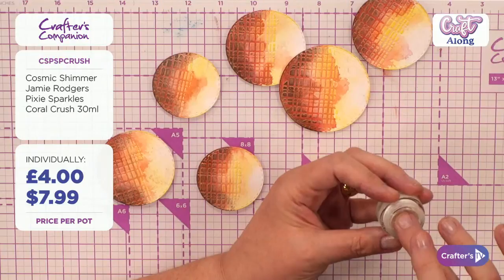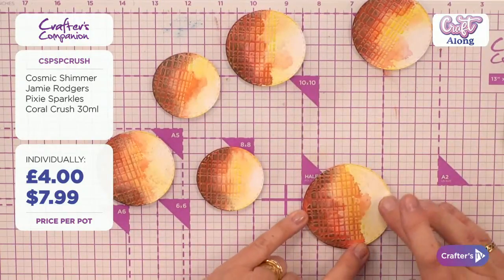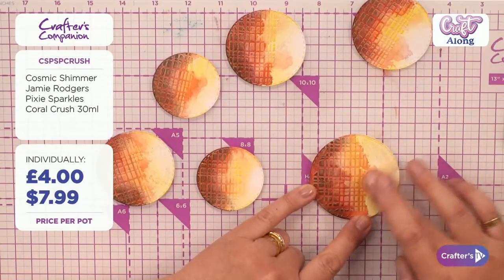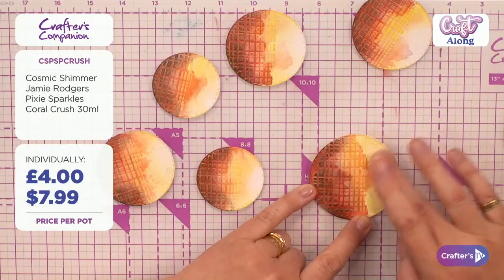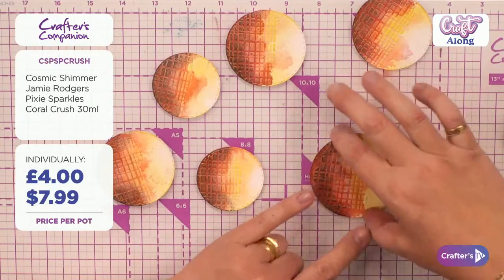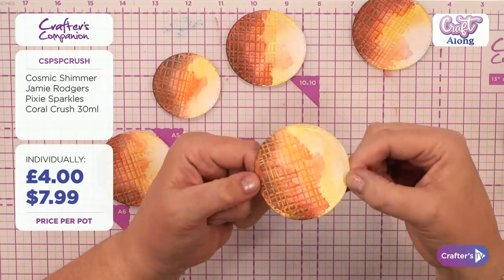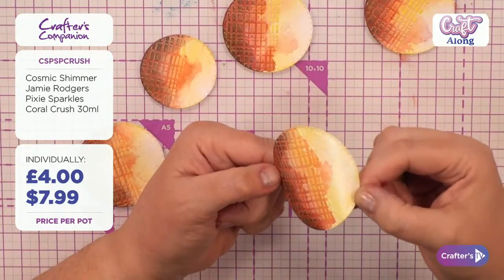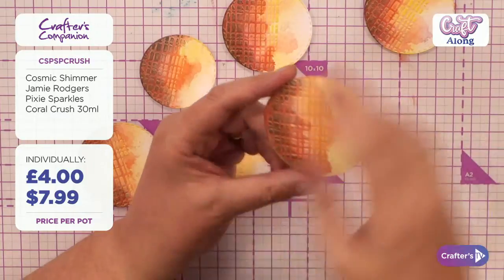So again, just with the finger, I'm just going to go on the lighter side now from this outside edge and just rub this on like you would do gilding wax. So this is lightening up this side, and it's also got that gorgeous shimmer to it now. If I can catch this in the light, can you see how it's bringing that shimmer onto that side? Yeah, it's great. There, look. So you've gone from light across to dark as if it's sweeping across your page.